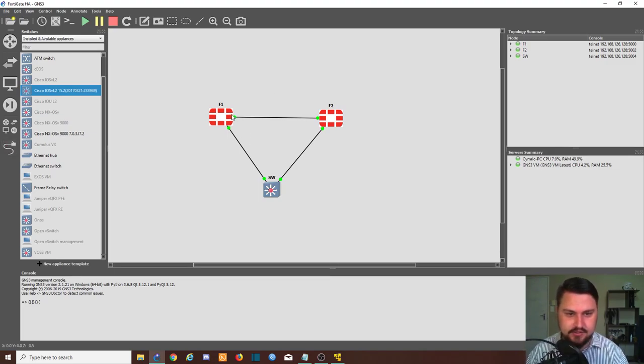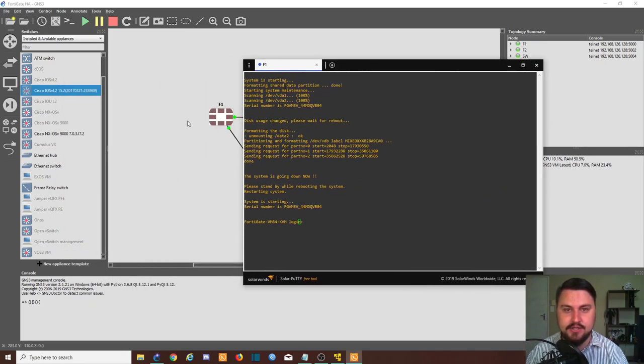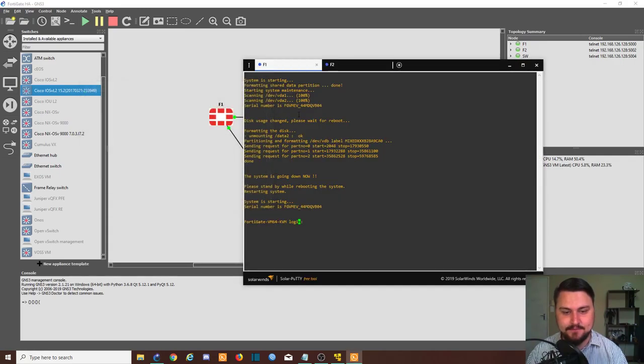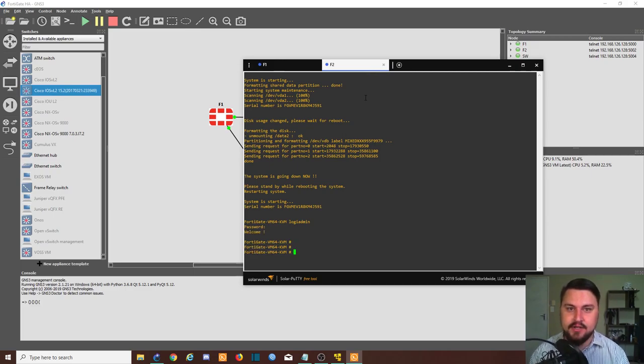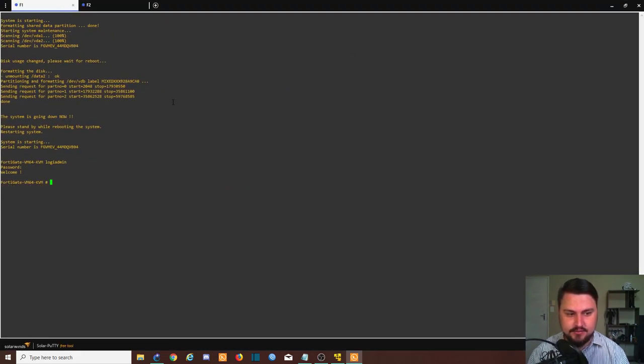Okay, so our firewall should be started up. I'm just quickly going to jump into the command line for both of them. I do primarily set up the HA through the command line, but you can do it through the GUI as well. Let's just see. Come on, firewall 2, start up. There we go. So these are fresh firewalls. You saw me put them in. They have zero config on them, bearing the default that you would get when you set up a device. So the first thing that I just want to do is on each firewall, I want to set up the HA. So on firewall 1, what I'm going to do is I'm going to go into the configuration mode.